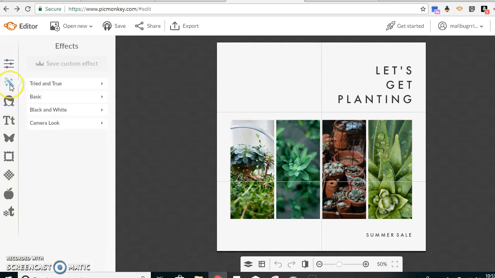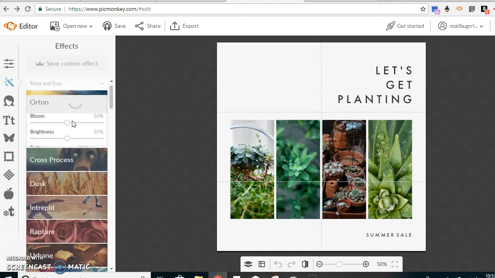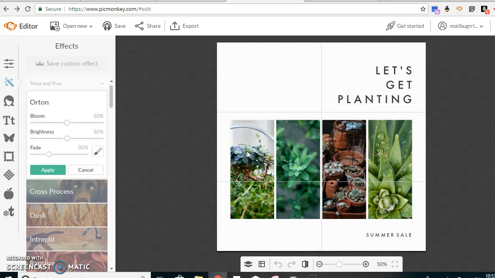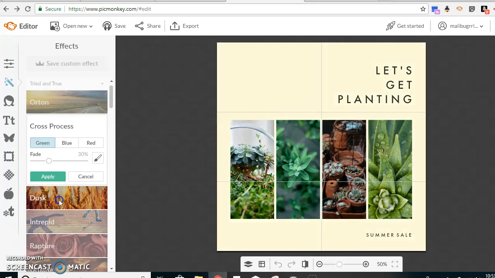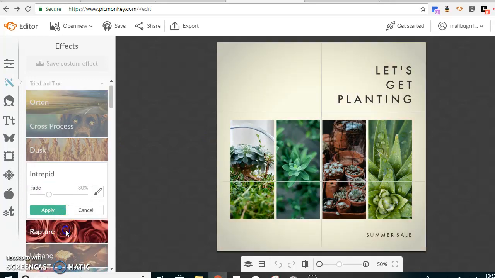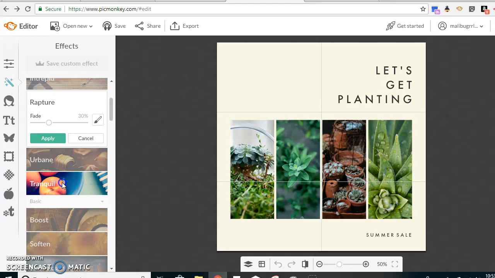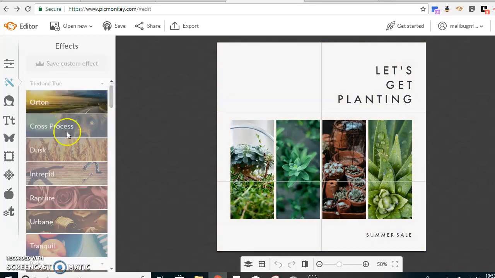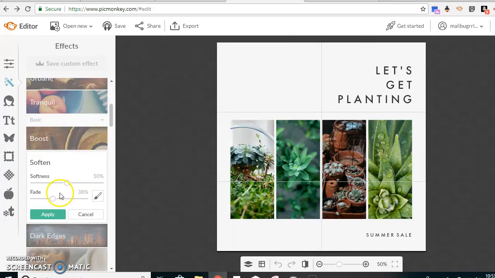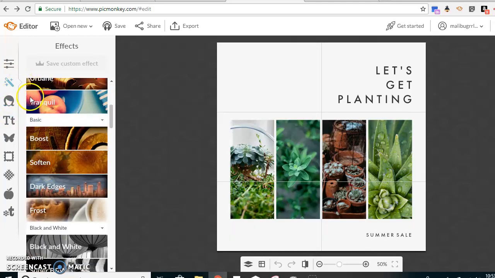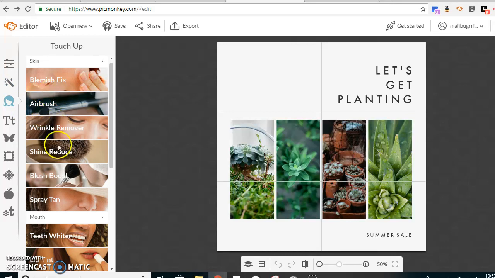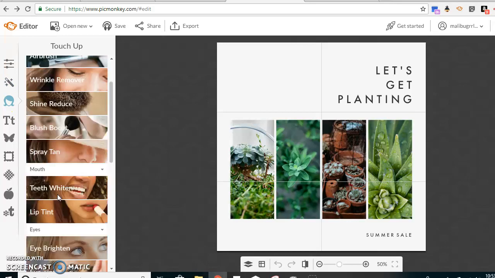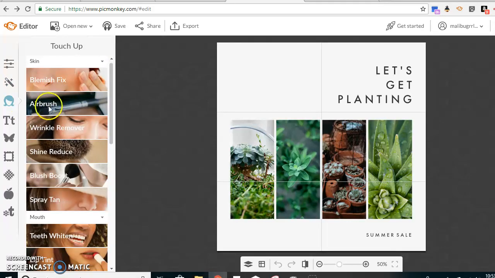The next one down is going to change the complete look of everything you're doing. It's not hugely obvious right now, but when you're going through it, those are just different filters, like Instagram, and they're really cool. This is for makeup, photo editing. You can erase wrinkles, anything like that.